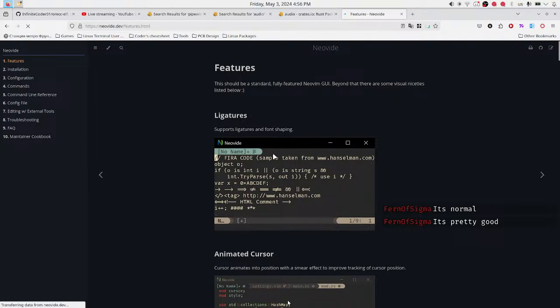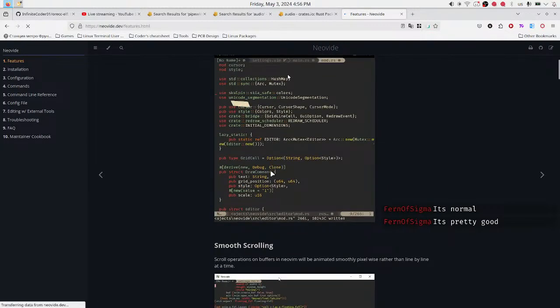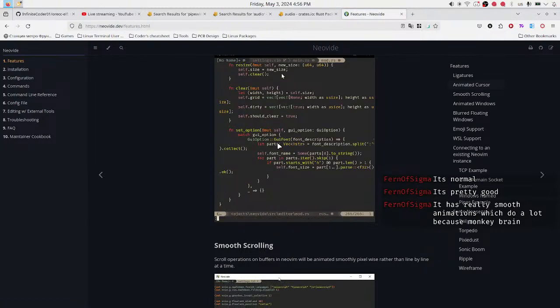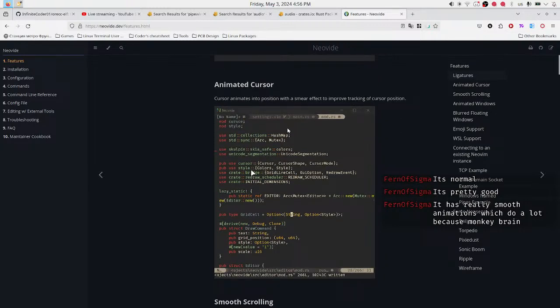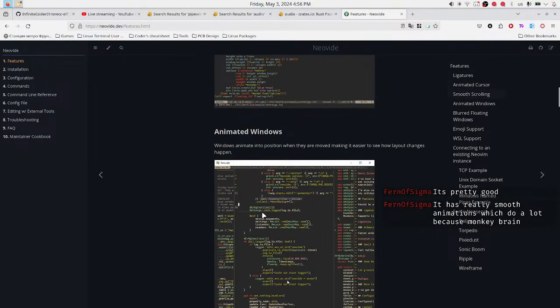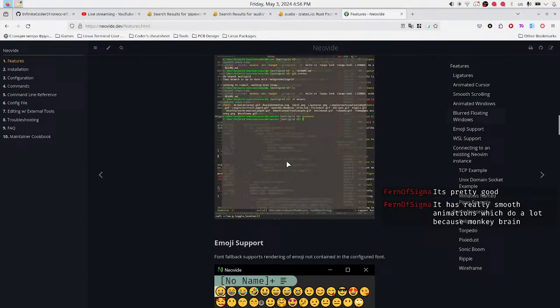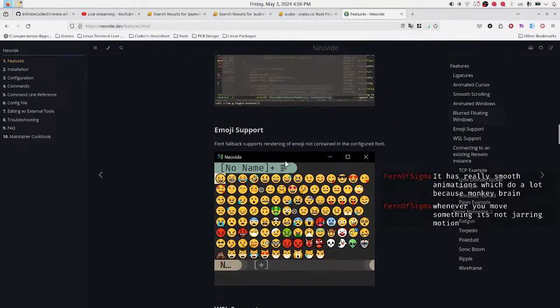Features. Ligatures. Not that I want ligatures. Ah, cursor. Cursor animations. I mean, it's kinda annoying to be honest. Smooth scrolling. Well, maybe. Yeah, this is cool. Blurred floating window emoji. Yes, this is nice.